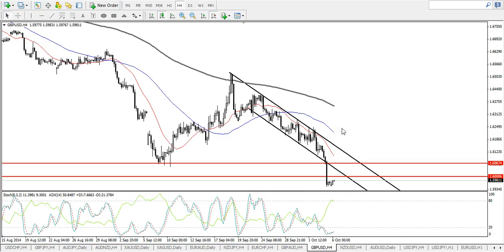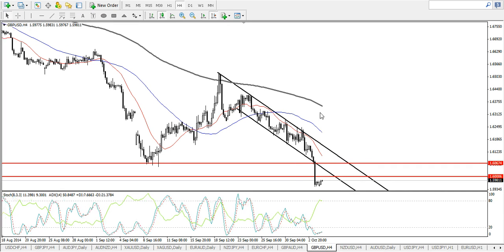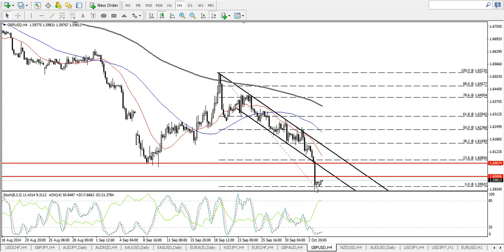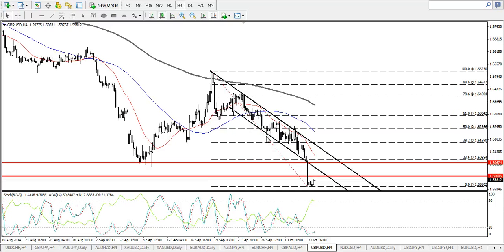Alright, so that's the thing. We shall just wait for price to retrace, probably back to the price of 1.67. Yes, and you might just want to plot a retracement level and wait for price to reach any of the retracement levels, the 23.6%, the 38.2%, or even the 61.8%. So yes, just wait for retracement and look for a short opportunity.